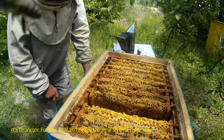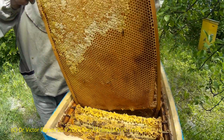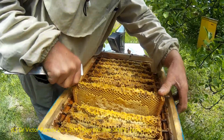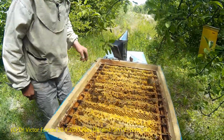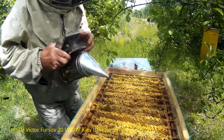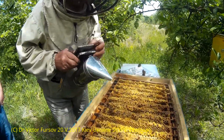Yes, just to split it on two beehives. To split it on two beehives.